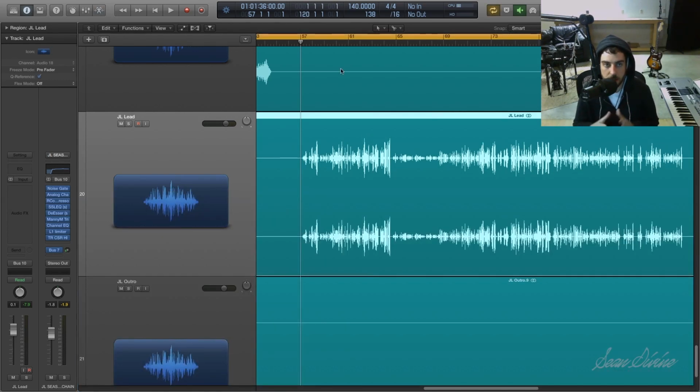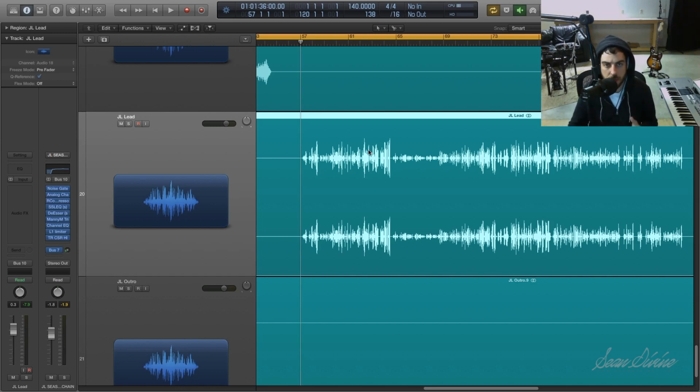All right, so real quickly, just some things to be aware of if you're going to use normalization. One, normalization is a destructive process, so it's very different than just raising the gain or adjusting the levels on your mixer, because that's not actually affecting the audio file in the session. When you normalize it, it will actually process the WAV file or whatever format your audio track is in permanently. So I know Logic and some other DAWs have undo steps even after you've closed the session and reopen it. But just realize that the actual audio file is being affected when you normalize it.